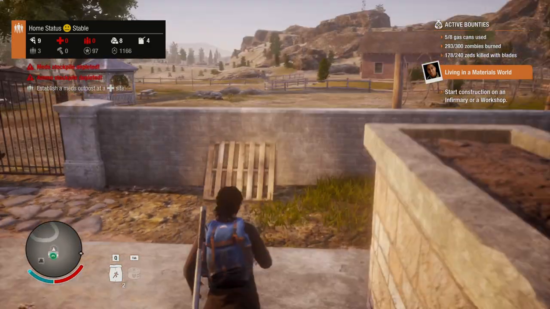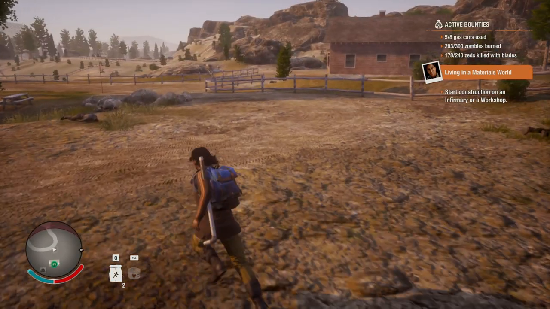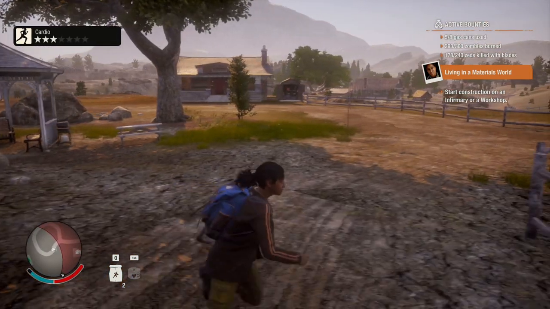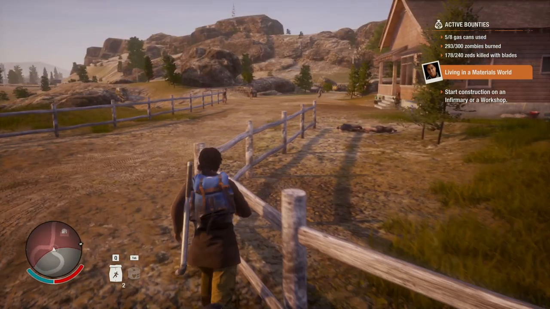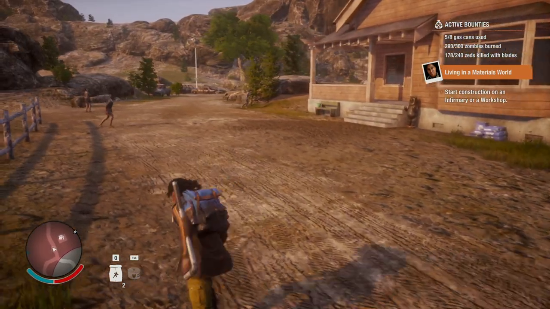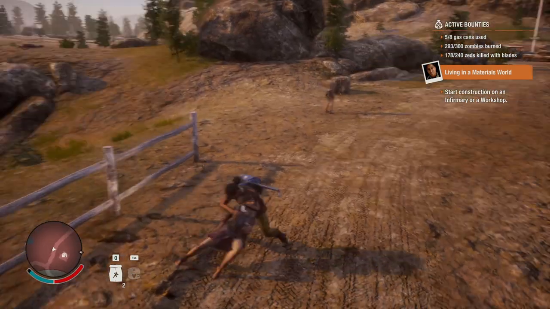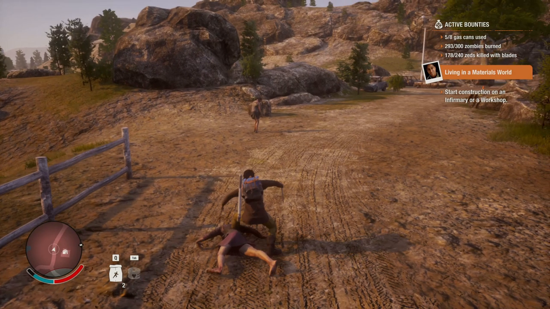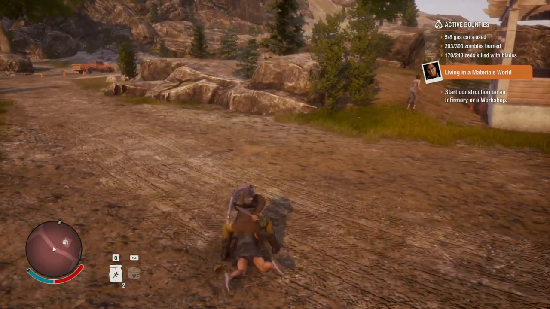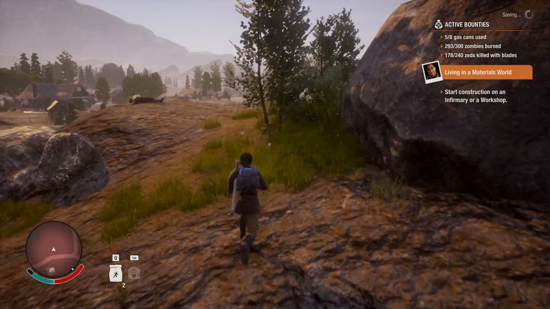Yeah, so. It's like really empty. Oh, there we go. We got some zombies down here. Wow, yeah, the aggro range for zombies is crazy. Like that zombie didn't even attempt to come after me.